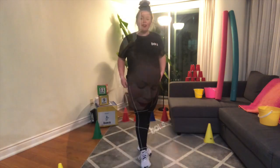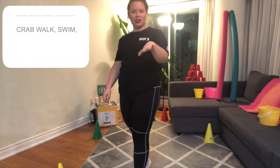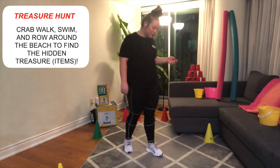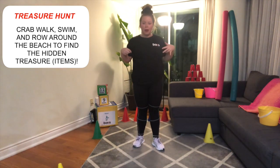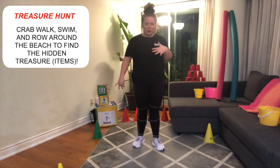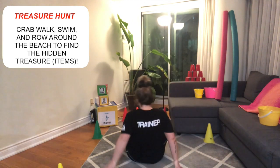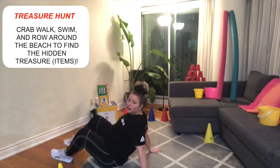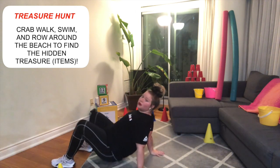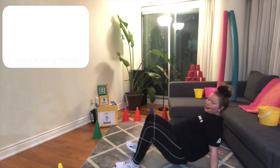Before we cool down. All right, team, the second game. It's called a beach scavenger hunt. What's going to happen is we're going to do two moves, okay? We're going to do a crab walk, then we're going to swim, all right, to shore. So a crab walk, you're going to plant your feet. I'll do it this way. Plant your feet, arms are behind you, and we're going to crab walk like this across the space, okay?